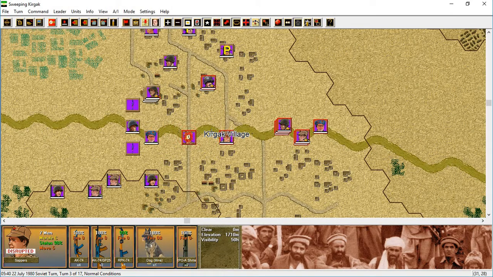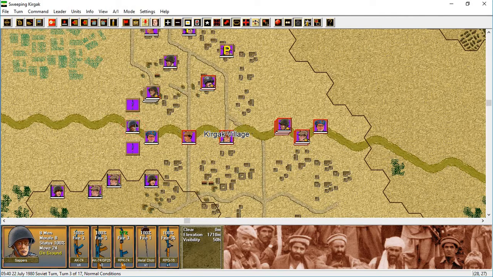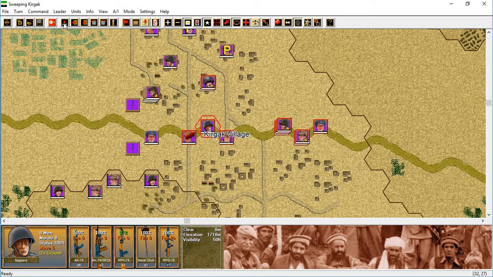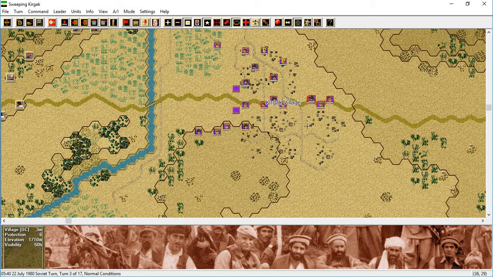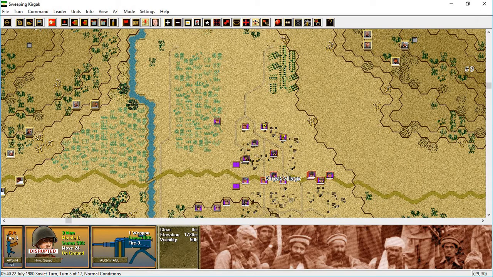Oh. All right, here, more sappers. Here, what's the range on the automatic grenade launcher? Yeah, these ranges. Let's try it. Selected it.